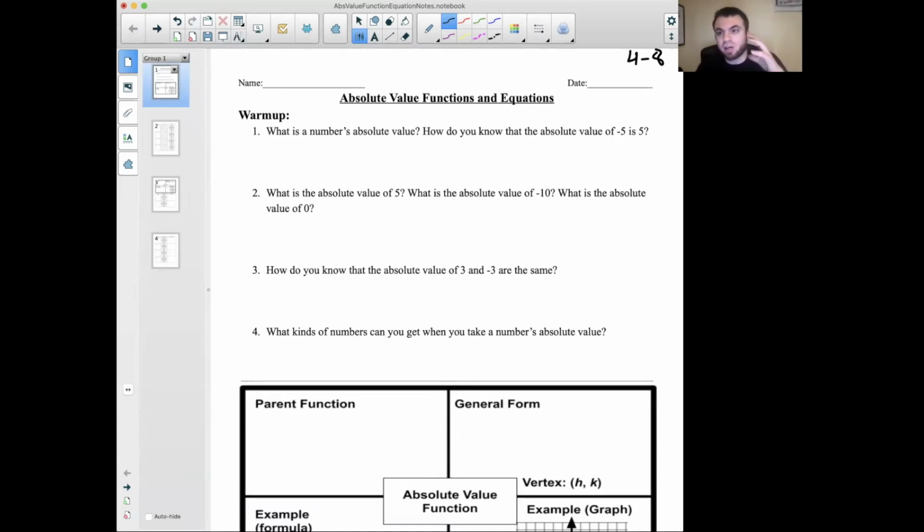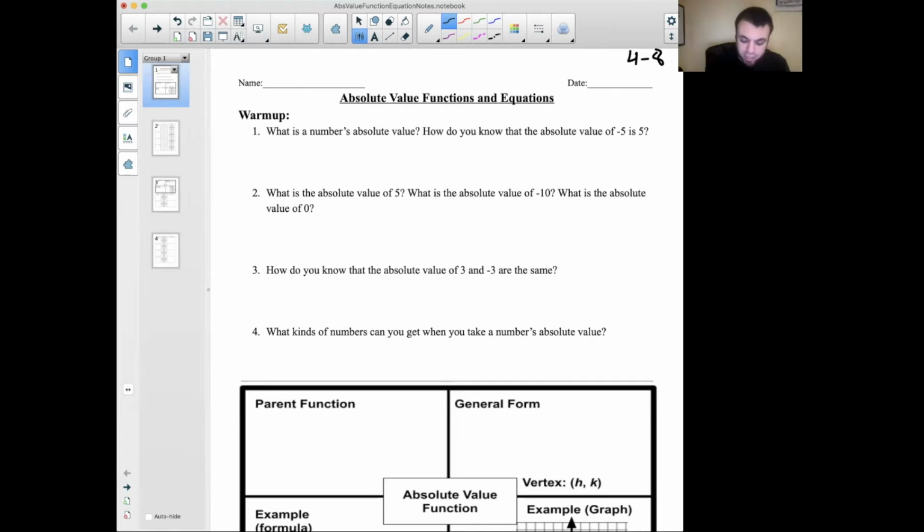So we'll look at the concepts, the definitions, and we're actually going to take a look at some graphs. This is meant to accompany what you are going to be doing today. And I really hope you find it to be a nice introduction to absolute value. And as we proceed, this is really just the beginning. We'll work on some practice.